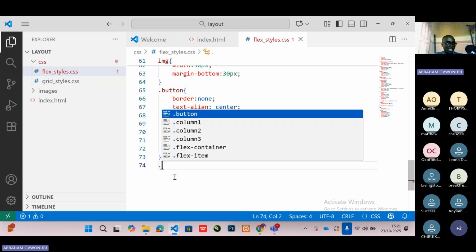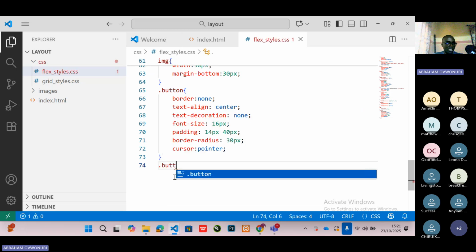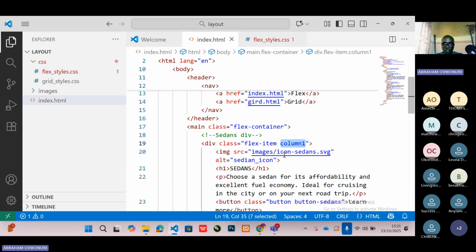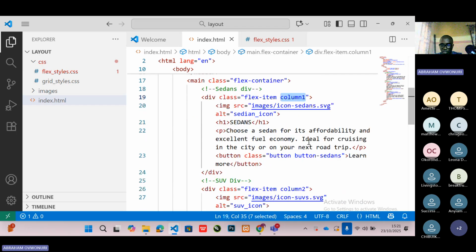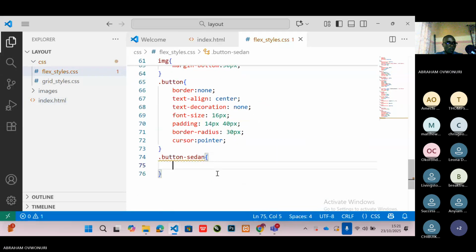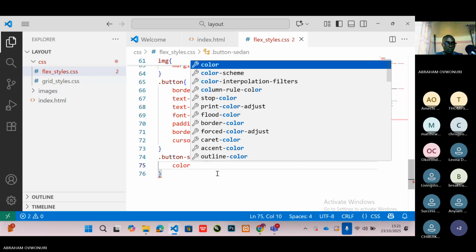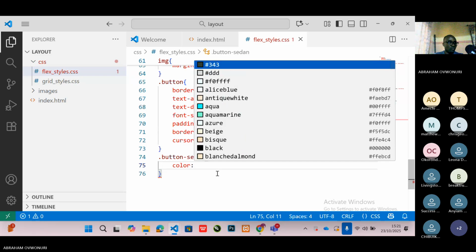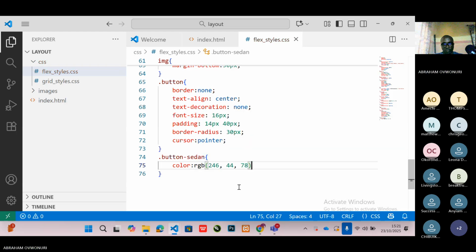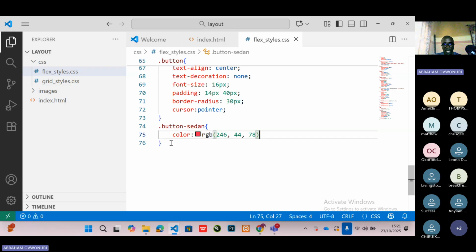All the errors that we may have detected, we will correct them. Let's see that. Color, RGB. Button.